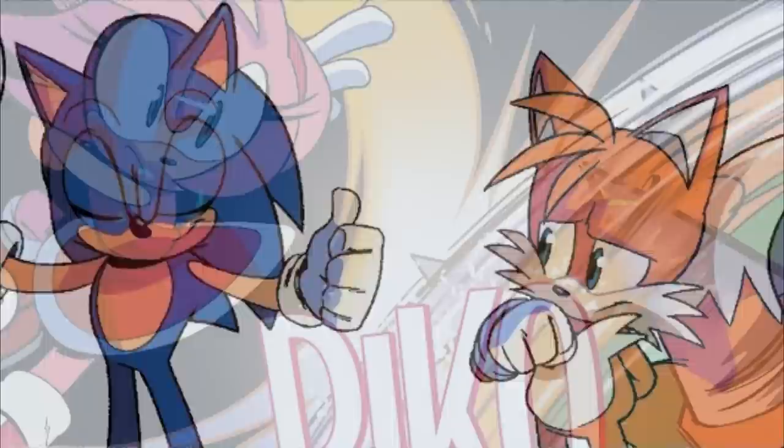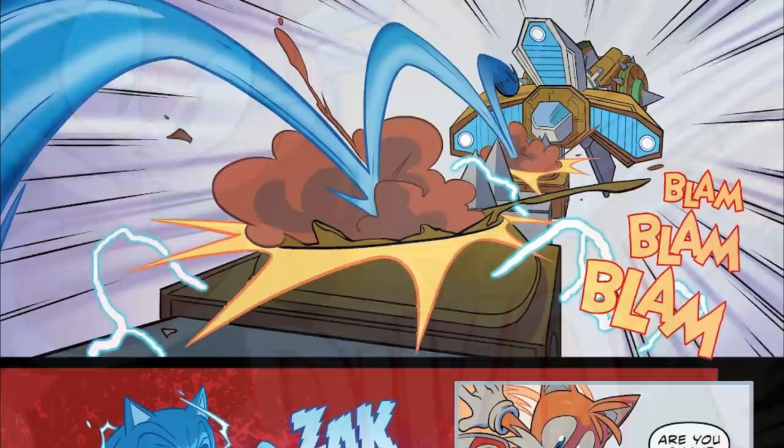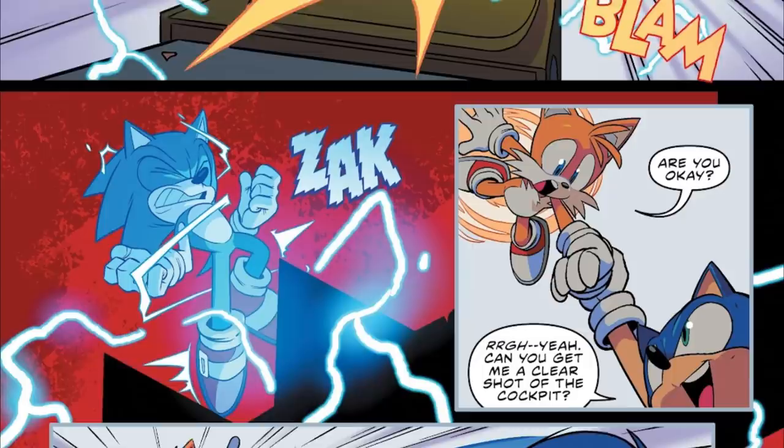But even though they've never dealt with one before, they figure out the rules pretty quickly as they begin to knock the crap out of it. And yet they even do the hop, skip, and a jump that you have to do as Sonic. That's awesome. But unfortunately, unlike the normal boss from Sonic Adventure, this time Sonic gets zapped.